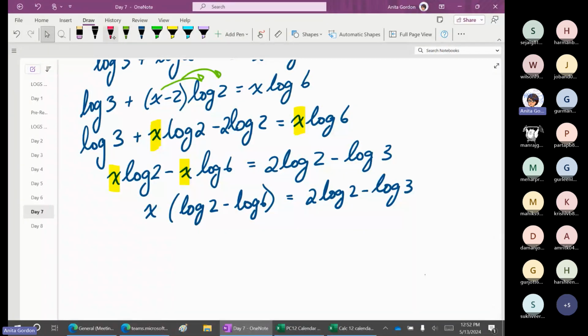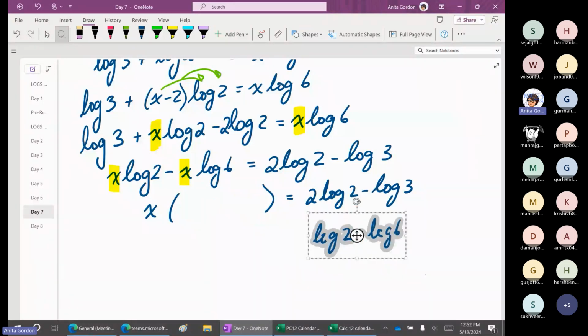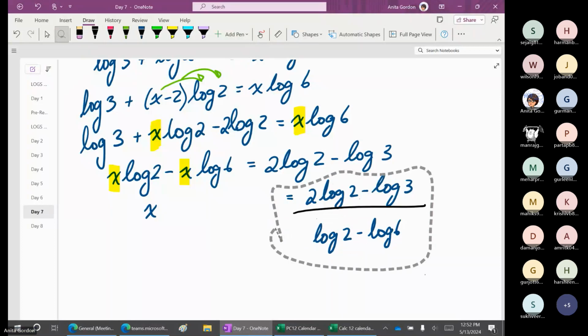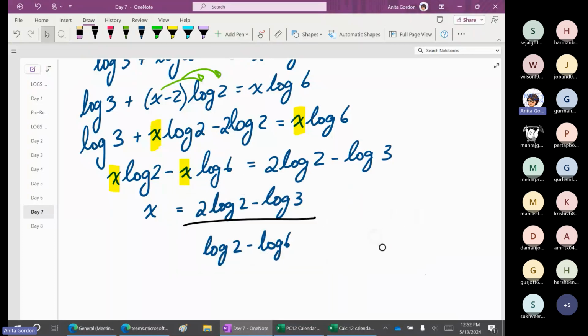Okay, and to get the x by itself, I'm going to take this and divide it to the other side. You see how I did that? Just going to move it over here just to save me a line of writing. So I'm just going to divide it, and all of these are base 10 with numbers in it. You can just chuck this into your calculator. Just make sure you have brackets on the top and brackets on the bottom.